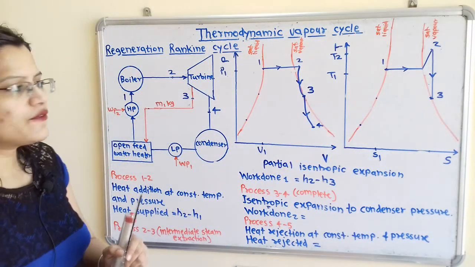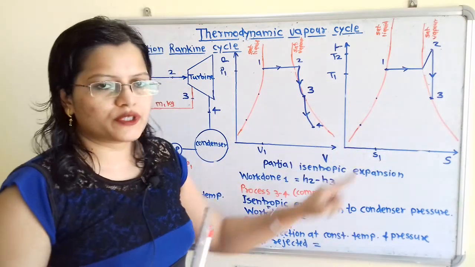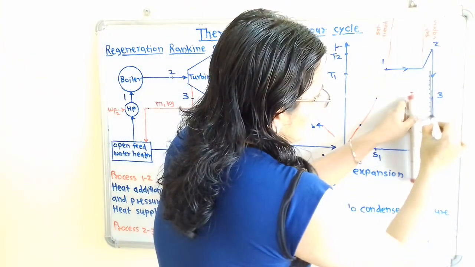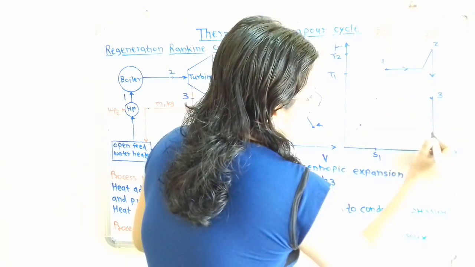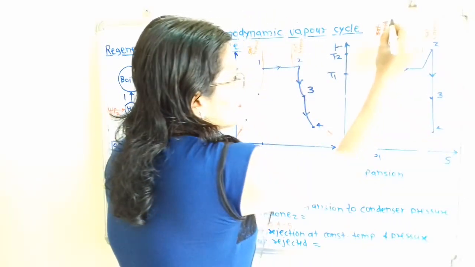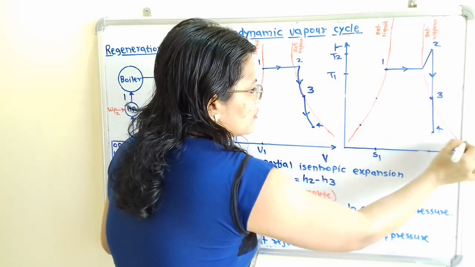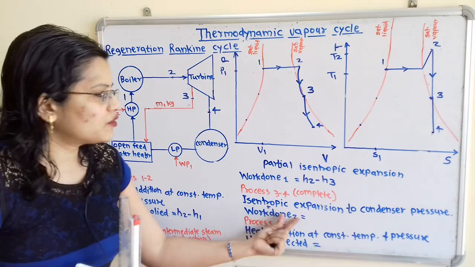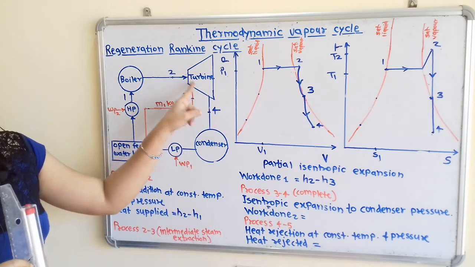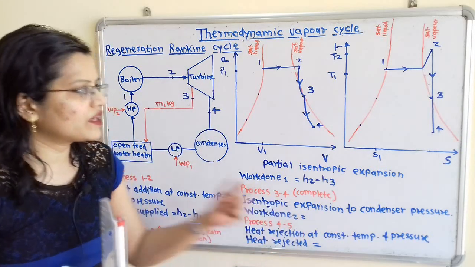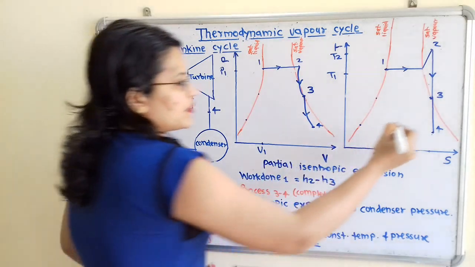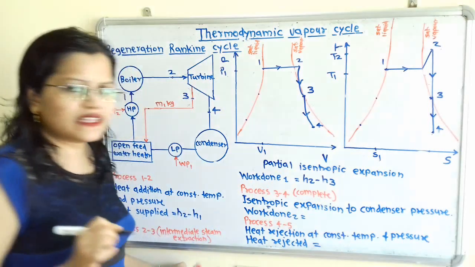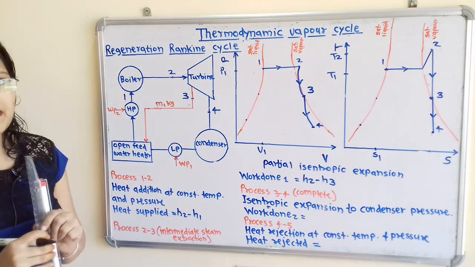Now in the same way we have to show here temperature entropy. So temperature will also decrease and entropy will remain constant. So here I will show point 4. So point 4 should be in between saturated liquid line and saturated vapor line, that is it is wet steam. Now what is work done 2? Because here full expansion is taking place, so work done 2 is nothing but again change in enthalpy. But what is happening?